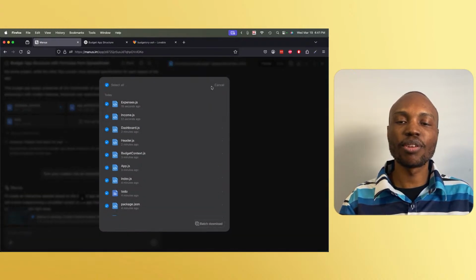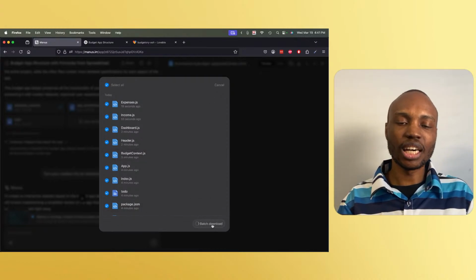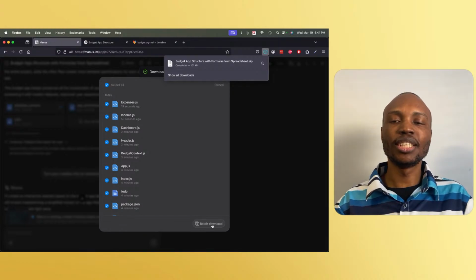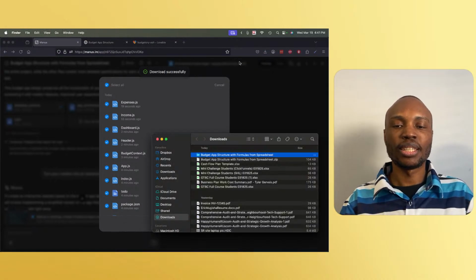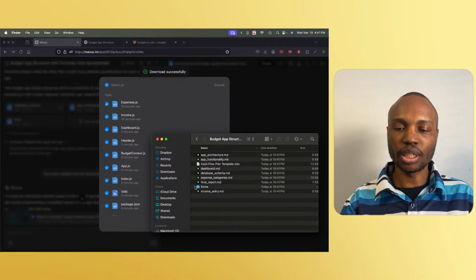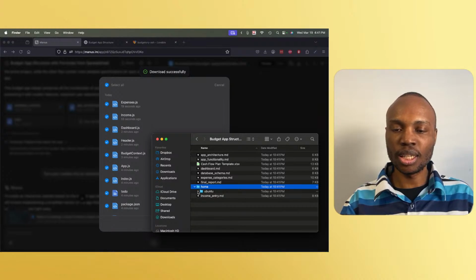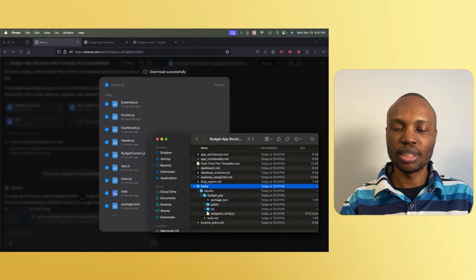Let's just download everything first. And once everything is downloaded, I will actually be able to see what Manus was able to do. So here we go. Oh, it even gave me my cash flow template there.